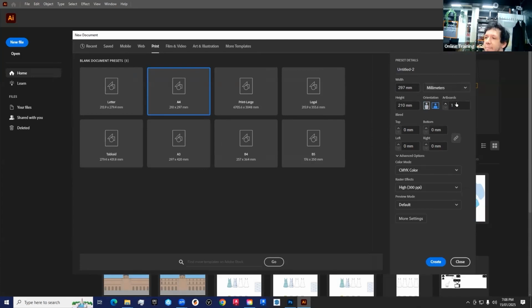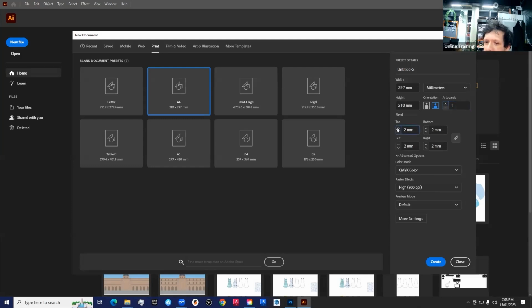Artboards are essentially like pages in a document. So if you want to do something that's going to be multi-page, you can put more than one artboard. Or if you're going to be iterating upon something, so we want to do various different versions of it, you can have several different artboards where you try one version that's pink, another version that's yellow or whatever. But you can add and remove artboards later on, so that's not a hard commitment.